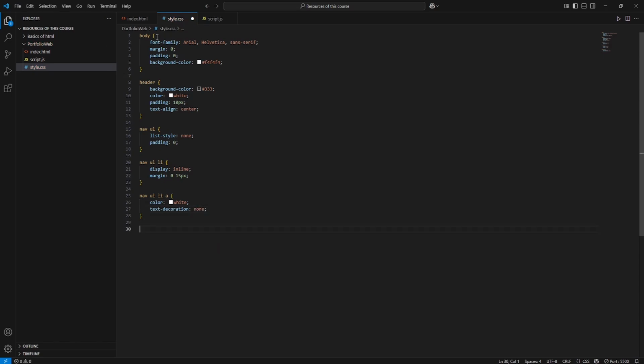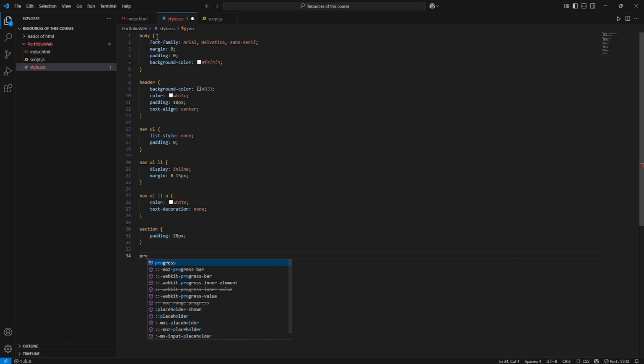Now the last thing that we want to put in is going to be the section. Even though this is going to be the last one, there's also an optional thing that we want to apply. The section should have a padding value of 20px on each and every corner. The last thing, which is totally optional, is the project. So here I'm going to put in the project value, open up the curly bracket.